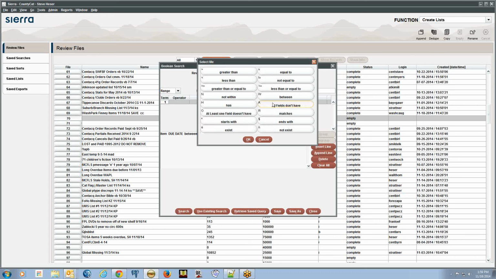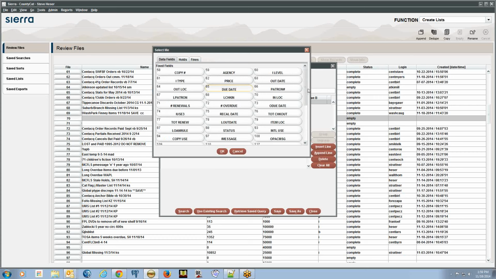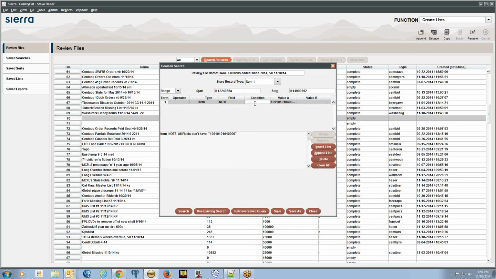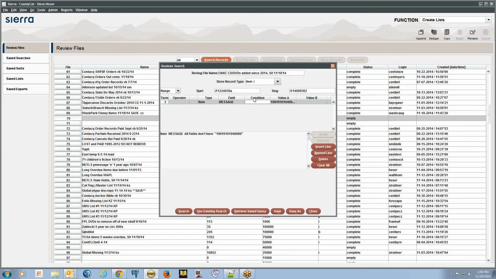This is great for variable length fields such as the note field or a message field. I use this a lot when putting in our transit reports every 2 weeks. So what I'll do in that case is I'll choose item message, all fields don't have, something to the effect of November 18, 2014.